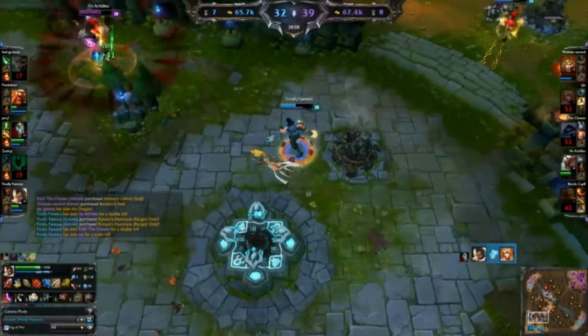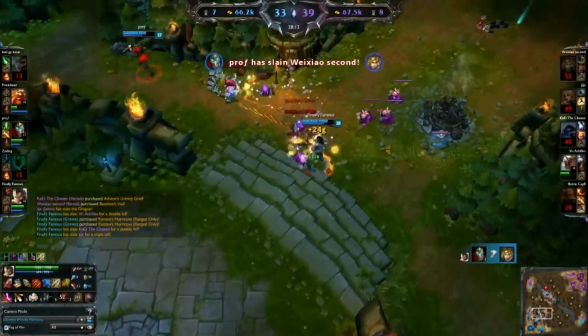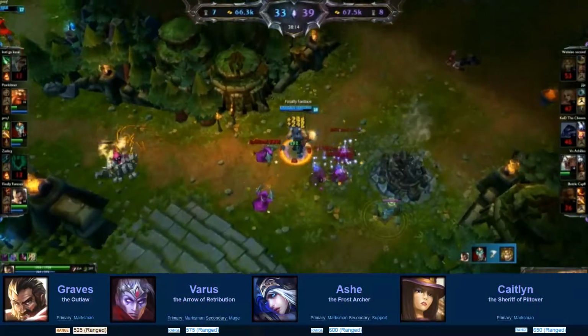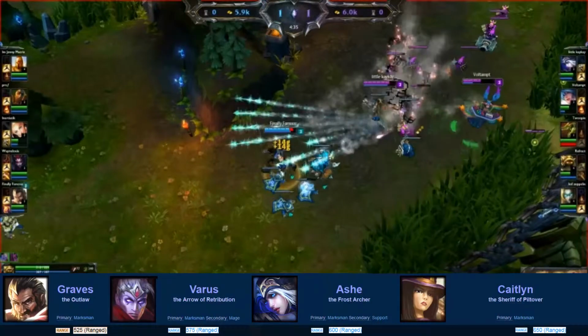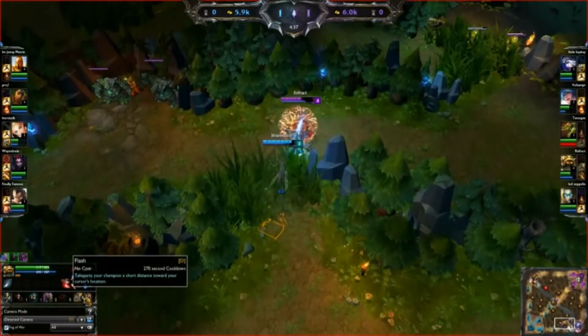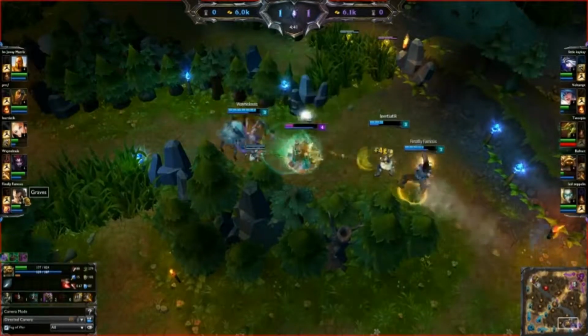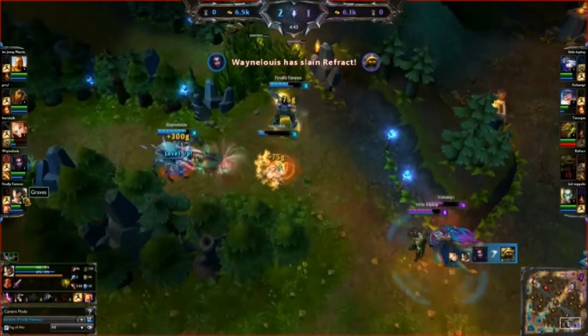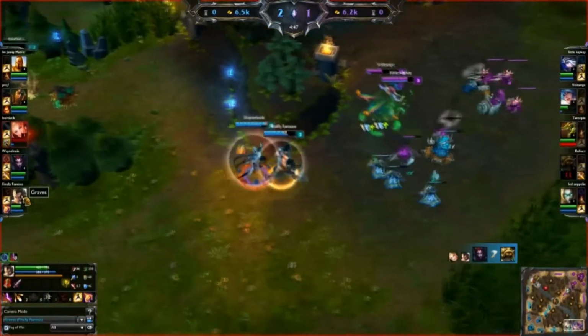Graves has one of the lowest ranges out of all the marksmen. This makes his matchups against longer ranged opponents like Caitlyn, Ashe, Varus, or Jinx when she's in rocket form quite hard to deal with in a lane. Graves' passive, however, gives some extra armor and pretty much can make any other AD carry a good matchup for him, most notably champions like Vayne and Ezreal and Sivir.